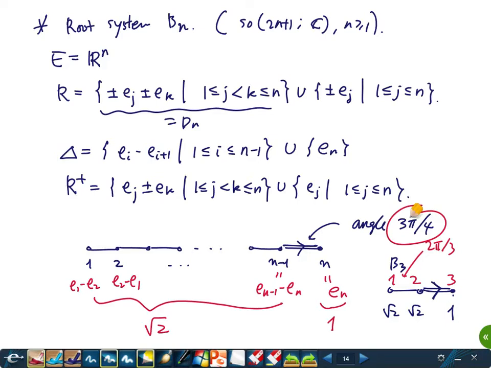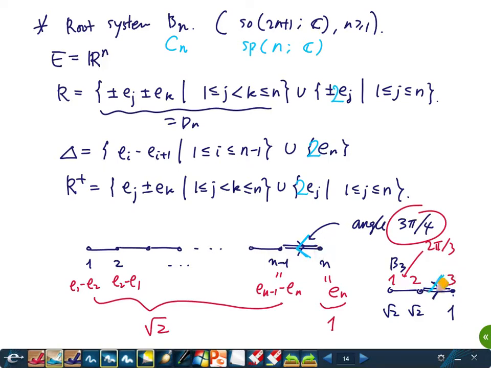Okay, what about type C? I am being lazy and will just write below this because they are really quite similar. So for type CN, this is going to be SP2N. SPN, we just write N. And what about this? This is the same, except we have 2 over here. Right? We have 2. So it's going to be 2 and 2 like that. It's the same except we change the direction like that.